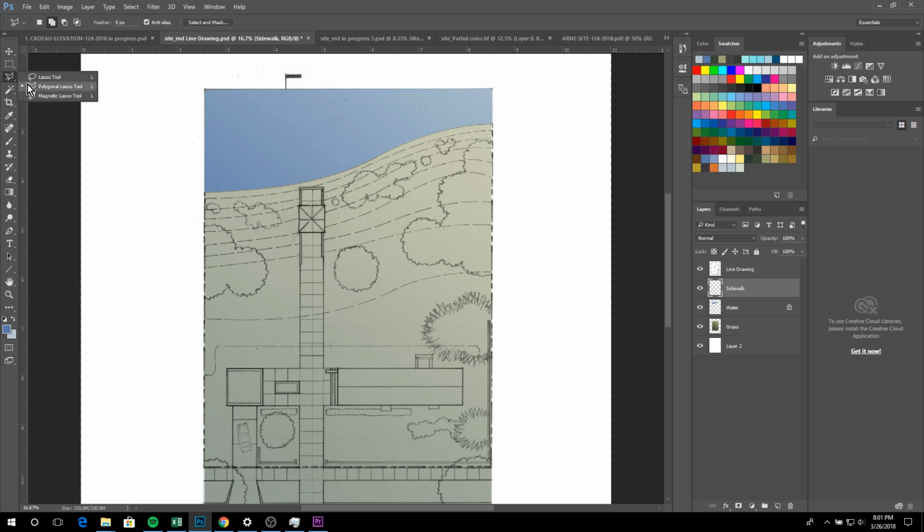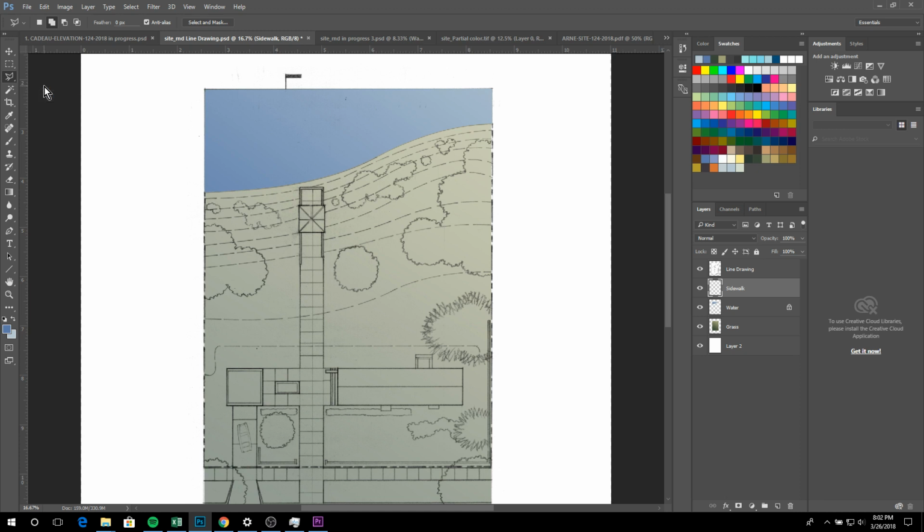If I click on this, you'll notice that it probably looks like the circular lasso, but there's also polygonal lasso and magnetic lasso. I, in particular, work with the polygonal lasso all of the time. And especially when we start doing the sidewalks and the trees, this will become another tool that you can use to actively draw on your canvas. I'll show you what I mean.